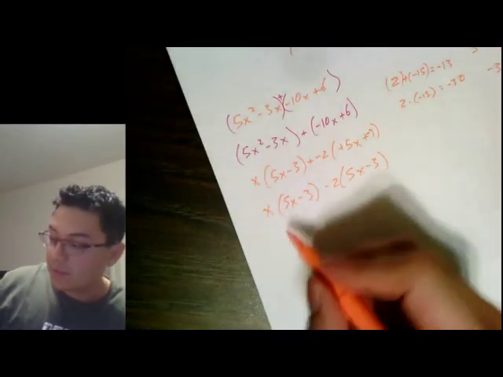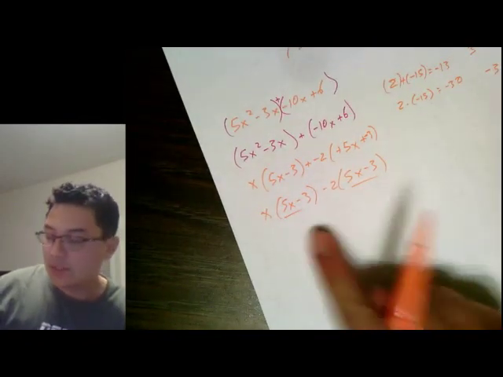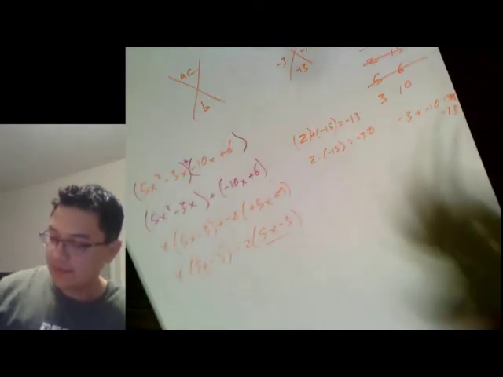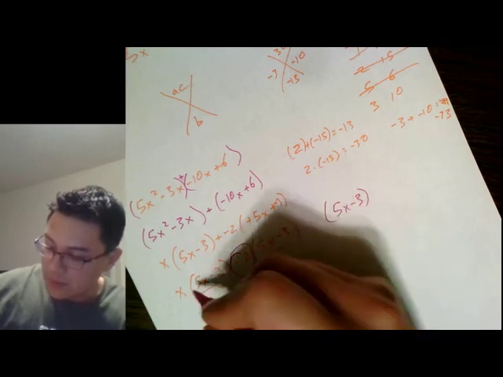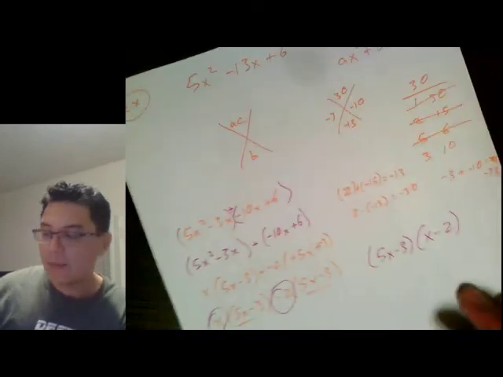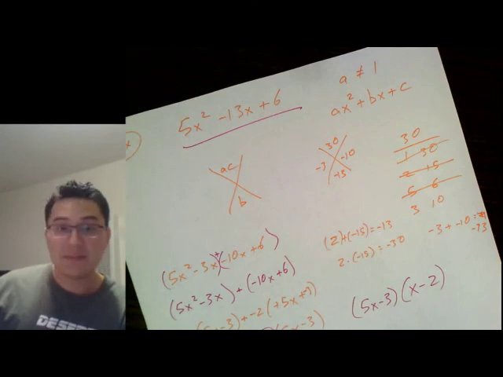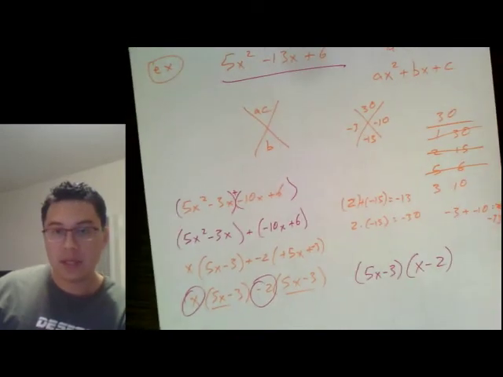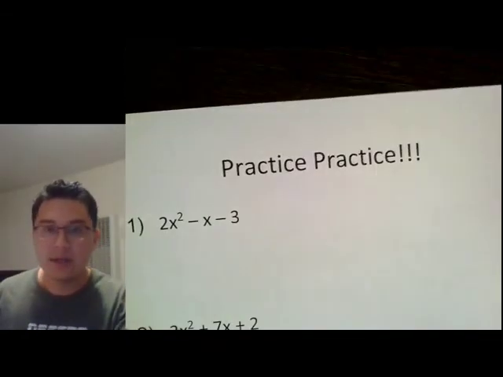Now I do have the same term in both sections. I can factor out the common term, 5x minus 3. Once that's out, all I'm left with is the x and the minus 2, which gives me my other term, x minus 2. You guys can FOIL that back out and see that it's equal to our original trinomial. And that's factoring when a is not equal to 1. You'll see some more examples of this. I'm going to go through these kind of quickly at this point. These ones take a little bit more time. We'll do the second example, and then I'll let you guys play with the examples that are here on the last page on your own time.